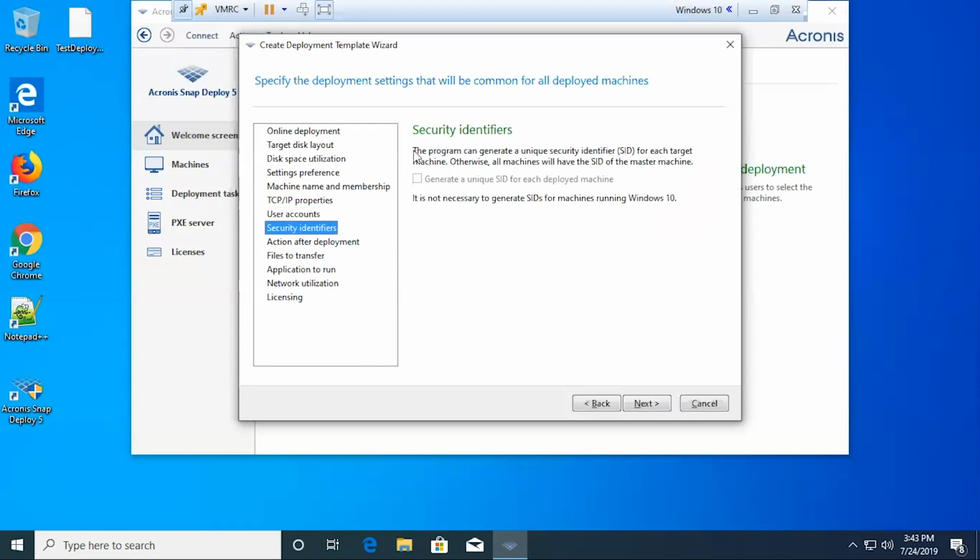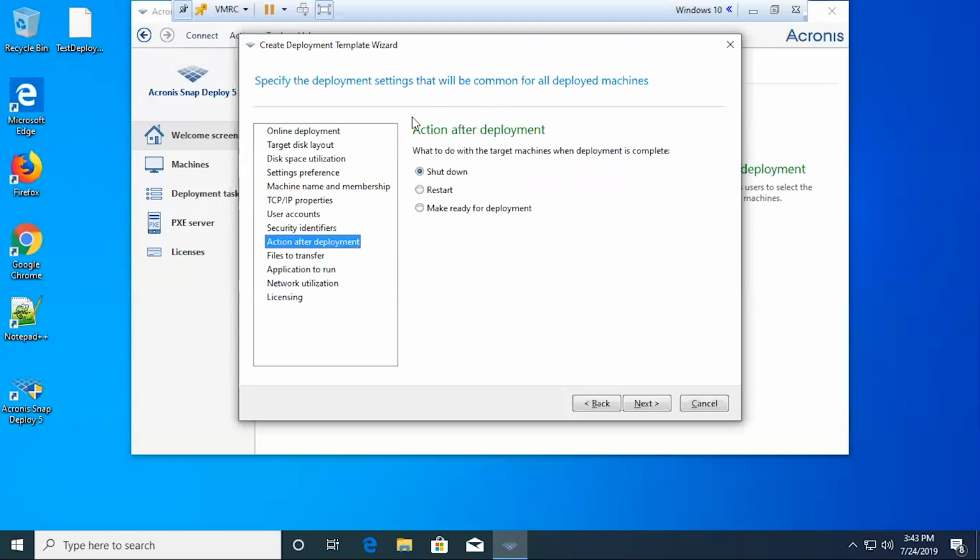Security identifiers, in our particular example, we can't use this because we are already running Windows 10, but this would effectively generate a unique SID for each deployed machine. You can dictate what actions the deployment process will take after it's completed, either to shut down by default, restart, or once again, make ready for deployment.